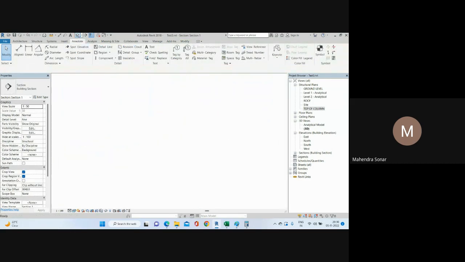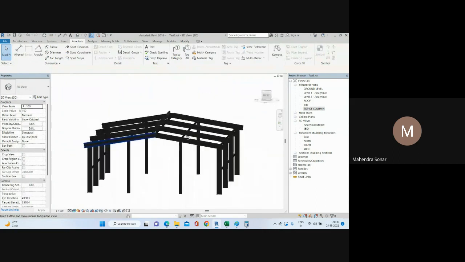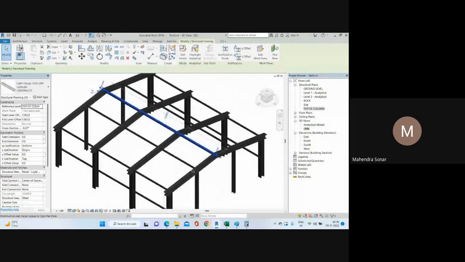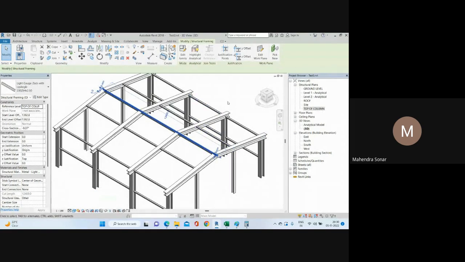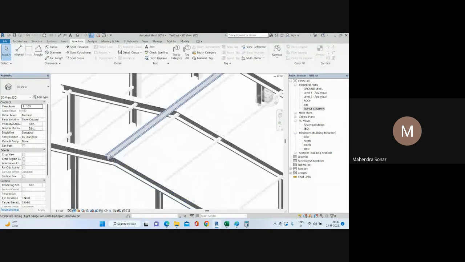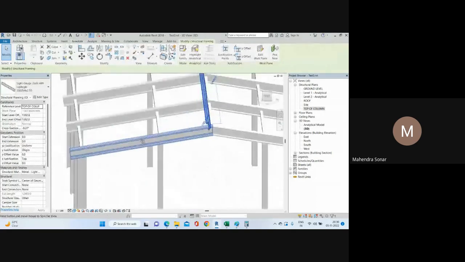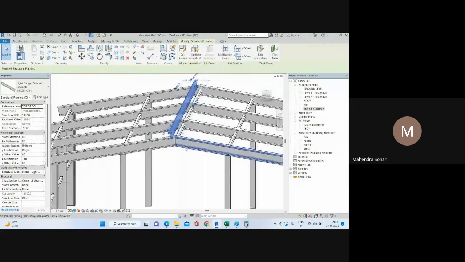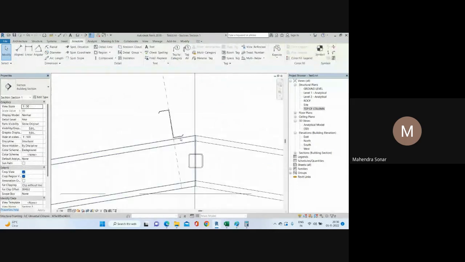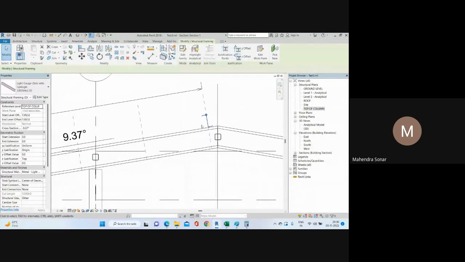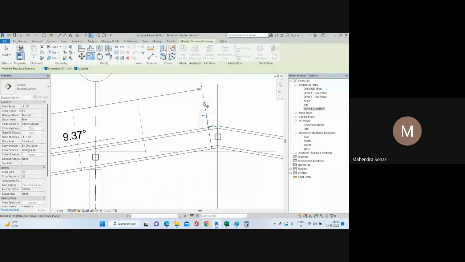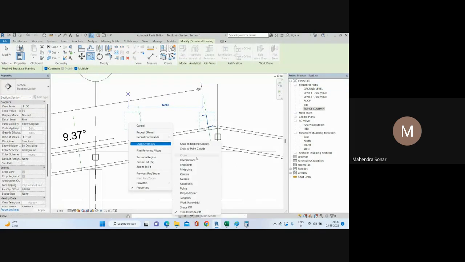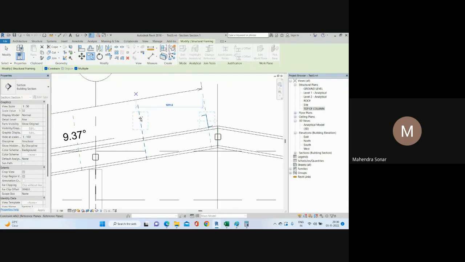If you look at it in 3D view, you can see this is your Z purlin. Okay, I want to just change it to shaded so you can see clearly. Okay, like that. Once you are done at one location, you can simply copy here, give the CO command and copy at all locations, perpendicular, and you need to remove this constraint and perpendicular here.